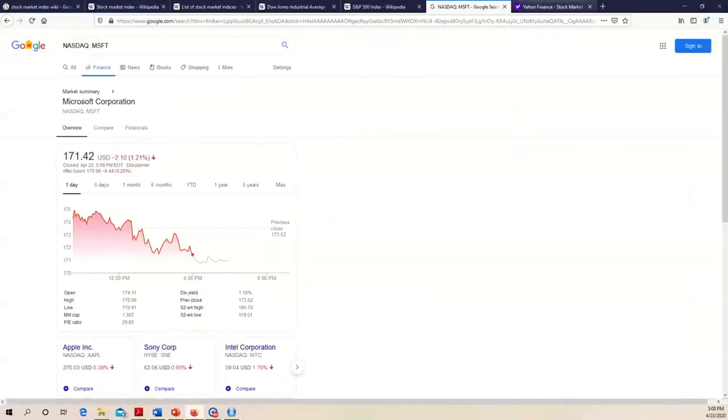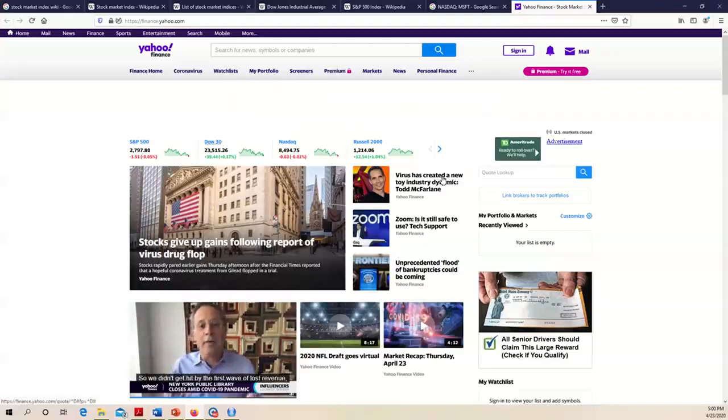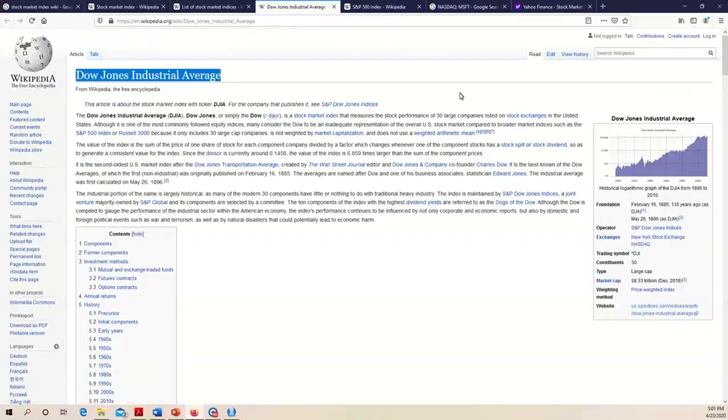There are many stock market indexes. This is the homepage of Yahoo Finance, right? Here, there are several. These are all stock market indexes. Some are very famous and very important. So I'm going to start with this one, Dow 30. Dow 30 is short for the Dow Jones Industrial Average, and it has its own Wikipedia page. For short, it's called the Dow Index or Dow 30 Index. This index was created about 135 years ago, right?